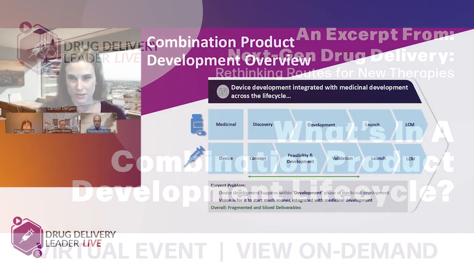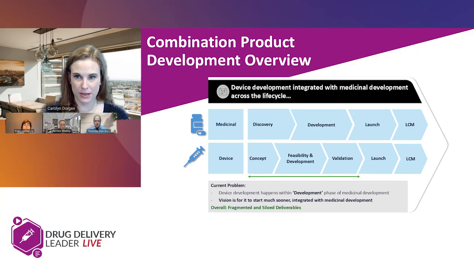So I just wanted to start off with a bit of a refresher on the combination product development overview. Here we're covering the development pathway of medicinal product and device, from the traditional development processes. Now, some people may have seen this slide, I think, from earlier presentations. So just to give you a refresher, put some context around how we're discussing.